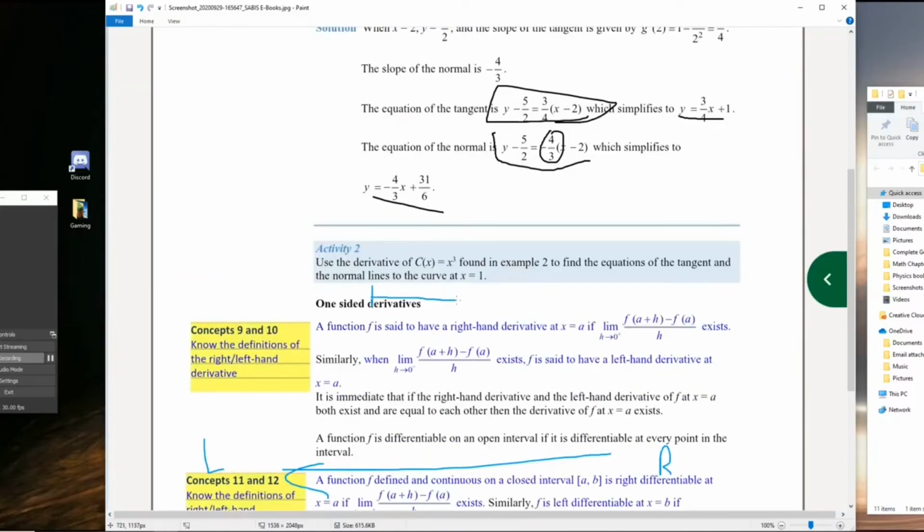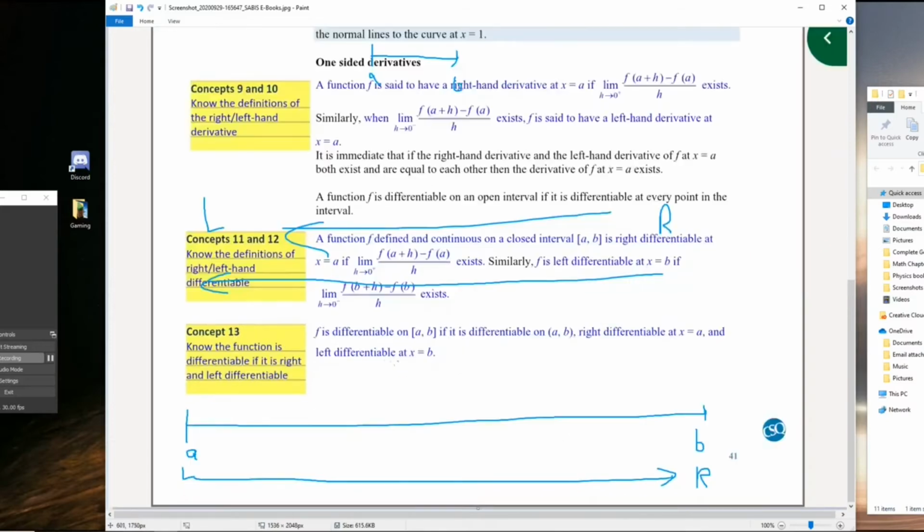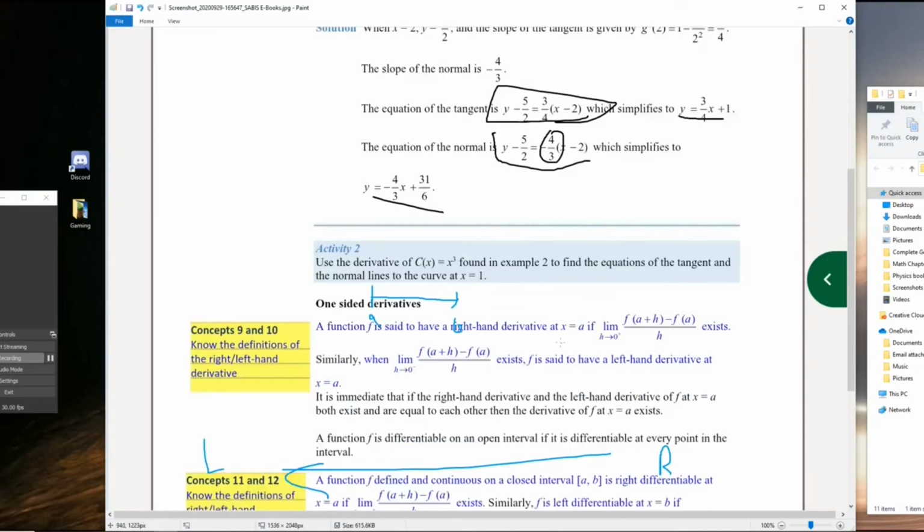So let's take a smaller scale, AB. I asked you to use your right hand on A, so I'll call that the right hand derivative of A. By the way, even though I asked you to just clasp, I never asked you to derive or anything, but let's skip that part and just say it's derivative. What I care about is the direction, not the process. So right hand derivative is when you're going from right to left, left hand derivative is when you go from left to right. So with that, how can you imagine it?